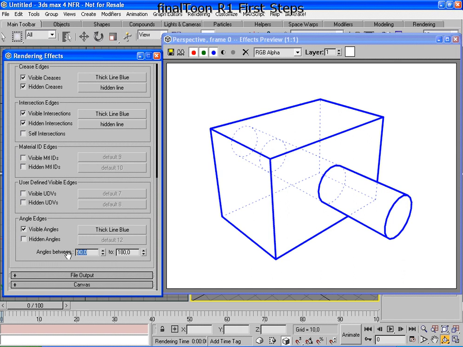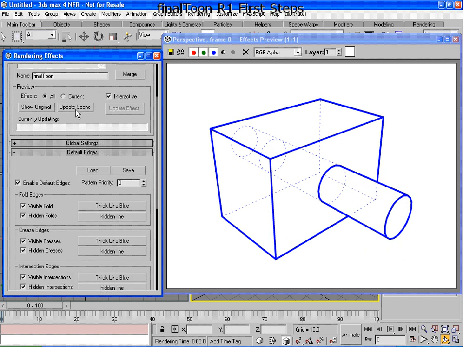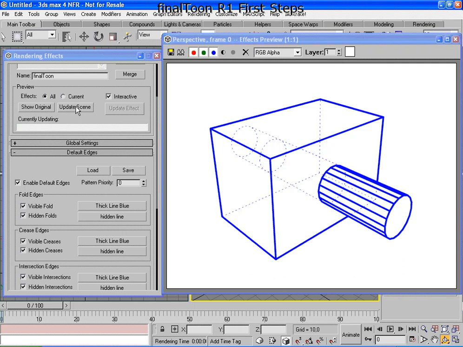And also we need to make sure that we adjust the angle. So I'll adjust it to 15 degrees. And we'll just say, okay, up to 60 degrees. We want to see the lines. And again, you didn't see an update here, so it will affect this object here. So we need to update the scene, render again, to get the line style, the angle line style.